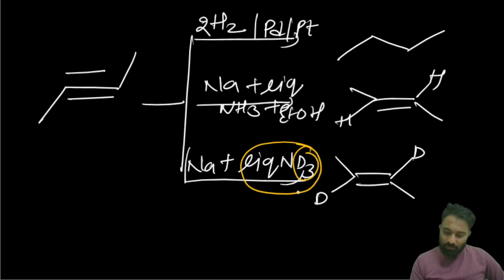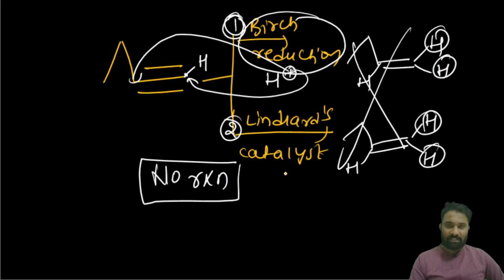Now here also it will play a very crucial role. If they are asking about the Birch reduction, in the place of ammonia, if they have taken ND3, now here the D will be added, deuteriums will be added. So whenever you are doing the reaction, see the reagent carefully. If they have given NH3, add the hydrogens. If they have given ND3, add the deuteriums. Okay, done. This question I explained yesterday, because there is no GI between them.